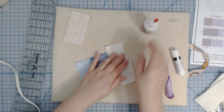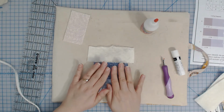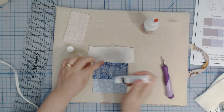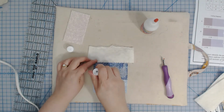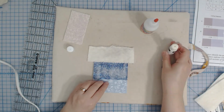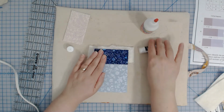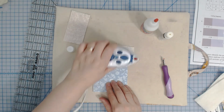All right, so the stitching has all been done, and I'm going to go ahead and, with the exception, I normally don't put the glue stick on the batting, but I'm going to make an exception. Because I've got batting here, there's no reason not to use this because that'll just add to the thickness of the batting that's there. But it's kind of weird, but it does work. And no, I've never made a mistake. Well, I've made mistakes like this before, but I've never fixed them. Let's just put it that way. I never repaired them. I just went with it.